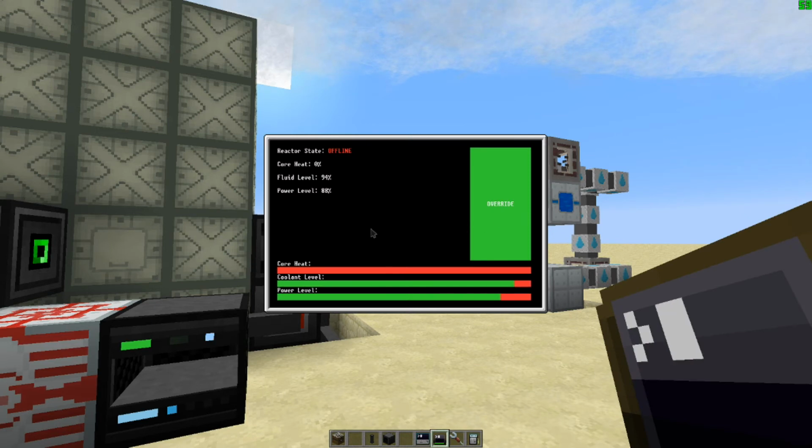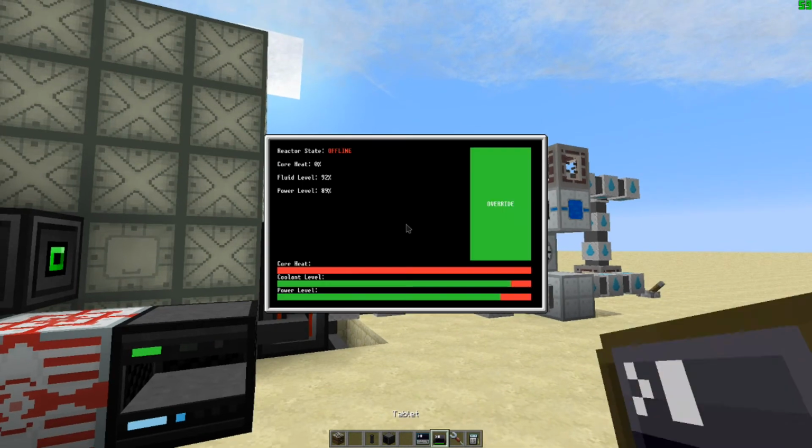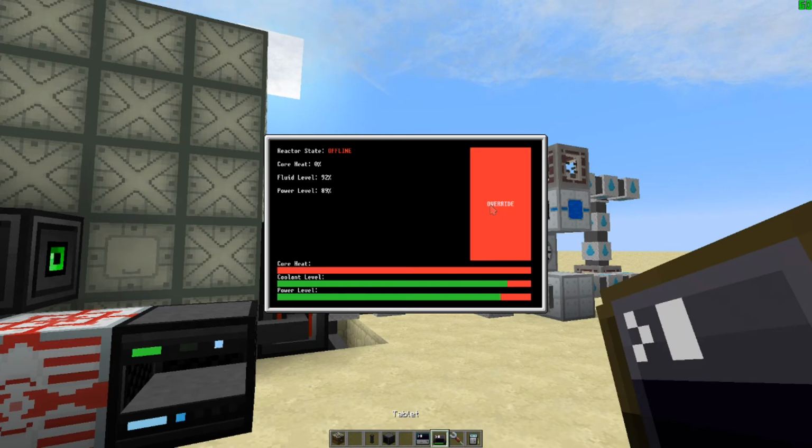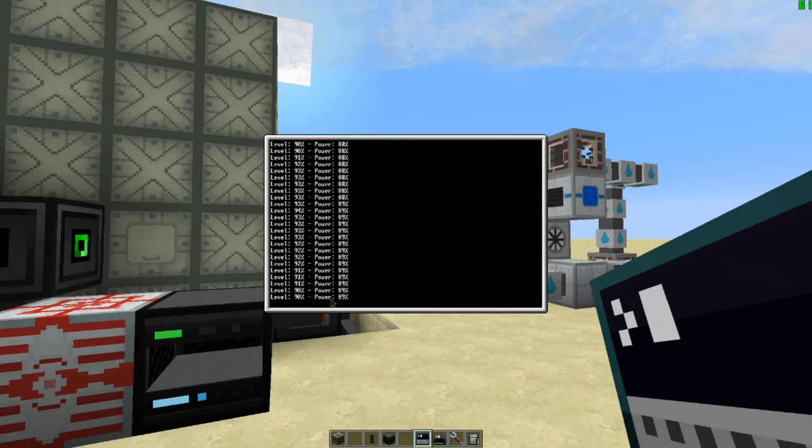So it's not actually setting the state correctly. That's interesting. Well, the button is responding at least, but I assume something is going wrong on the server.